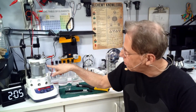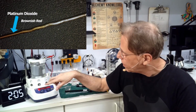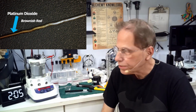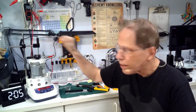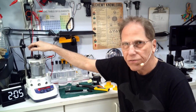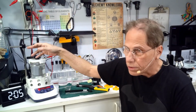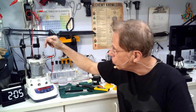I think the main problem I have with platinum is the platinum dioxide. It forms on the cathode, and once it forms on the cathode, I can't seem to get any more platinum off of it. So I found out, and I'm still testing it, I can't say it's 100%, all right? But I found out that if I use 2 platinum rods, and I take the platinum rod that is the anode, if it's got platinum dioxide on it, it gets burned off or removed. I don't know what happens with it because it never loses any weight, but anyway, it gets removed.